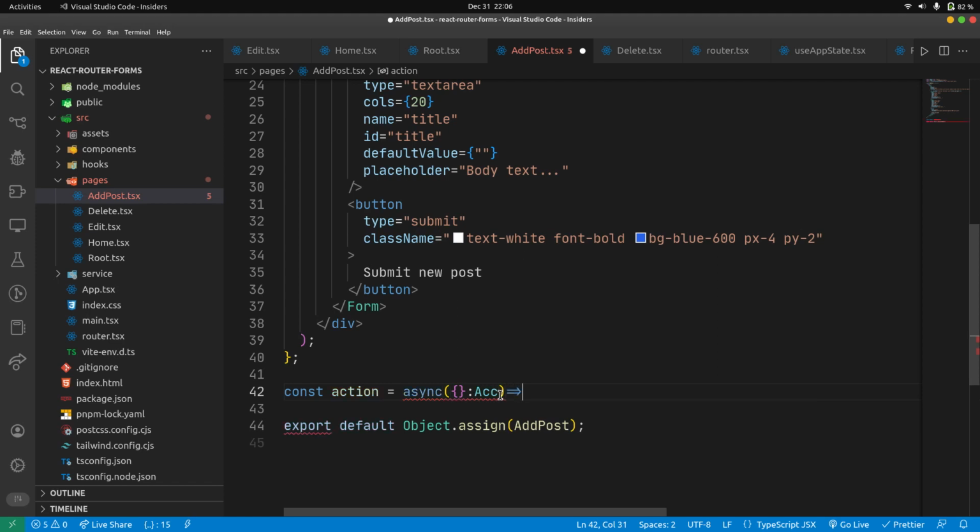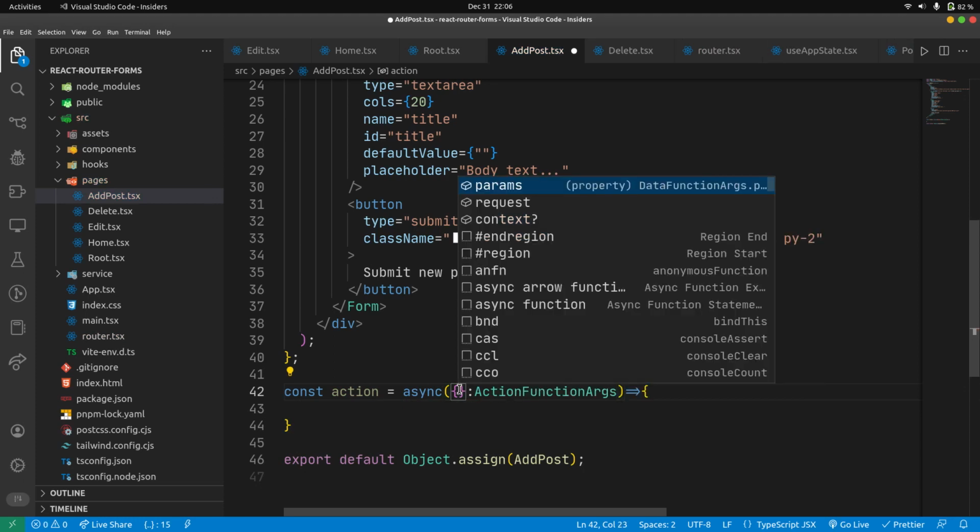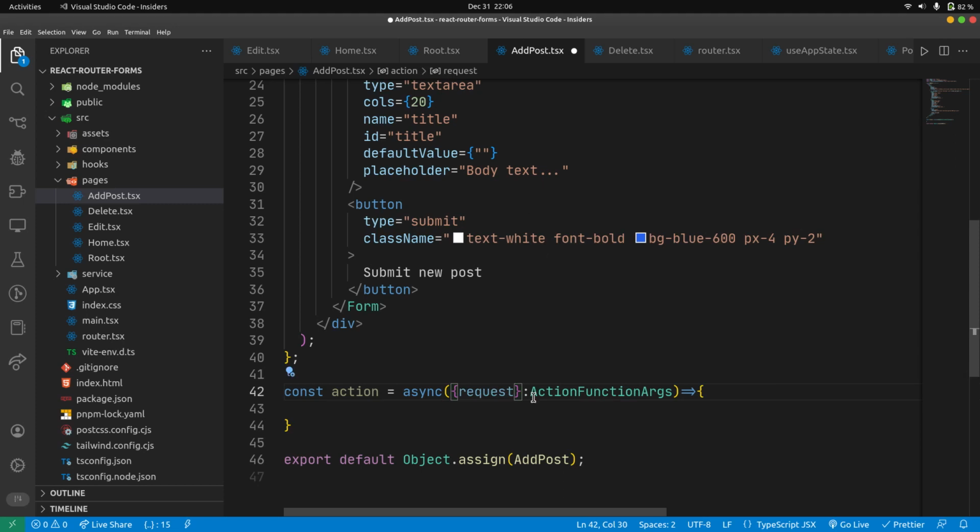It's not working because this is not complete. So ActionFunctionArgs. So from here we can pick the request.